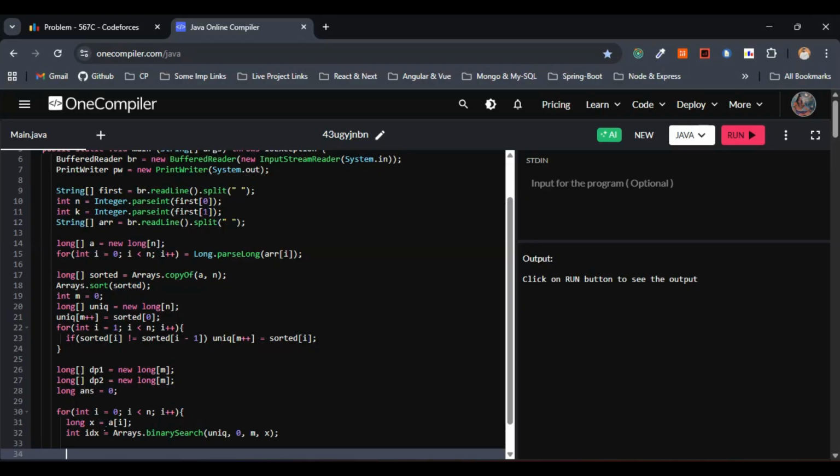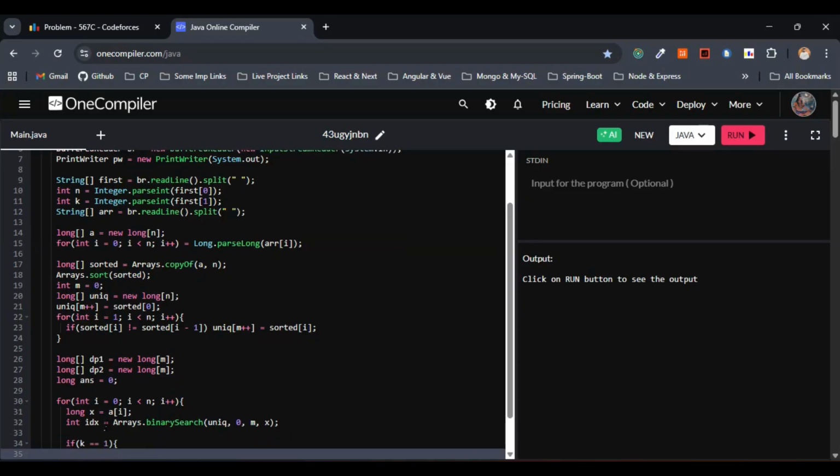Let's go with a special case, nothing but when the geometric progression is x comma x comma x, right? So we need length 3 basically. So I can just write it this way. We have a condition that k has to be greater than or equal to 1. First, we are going with when k is equal to 1, right? So the value of k is 1. So special case, when the geometric progression is x comma x comma x, because we need length 3, we have to output the length 3 geometric progression, right? So when k is exactly 1, then we have to go with the existing pairs of x that is extended by the current that forms the triples basically.